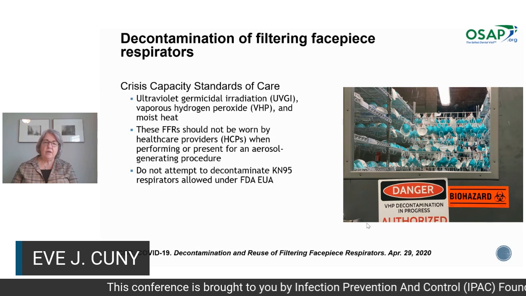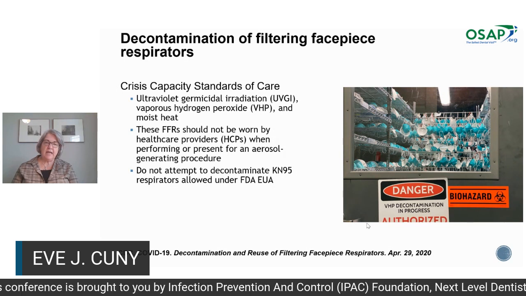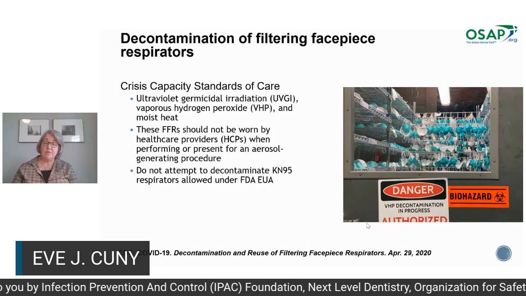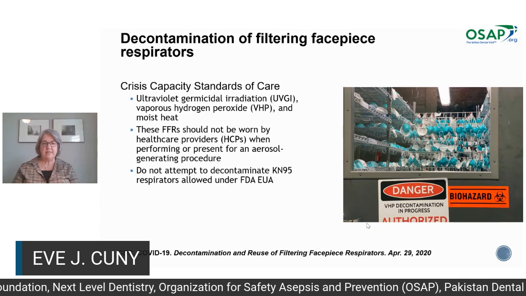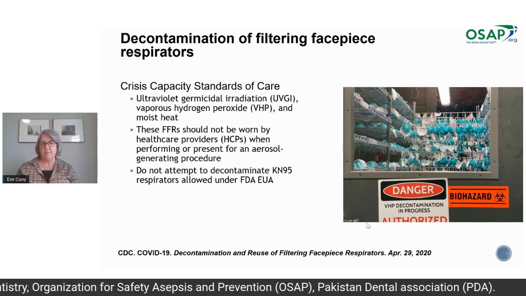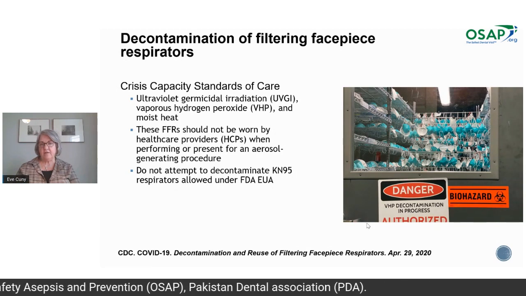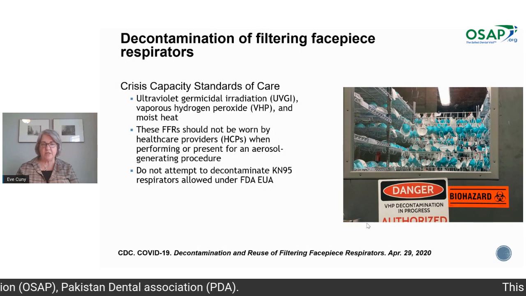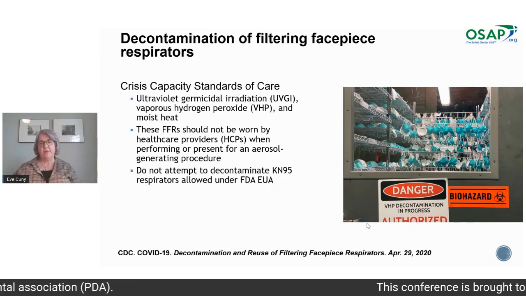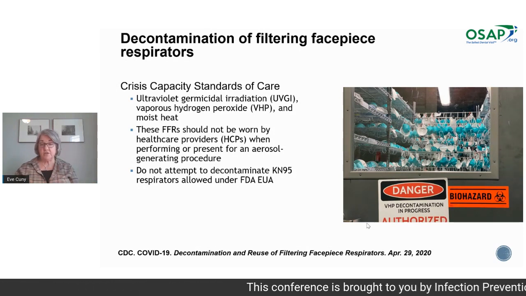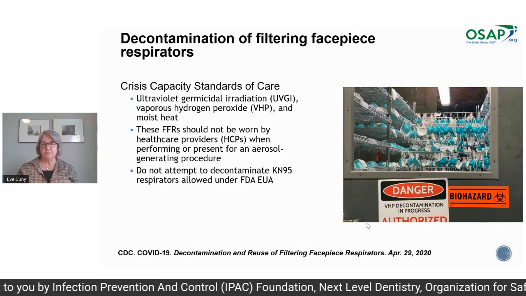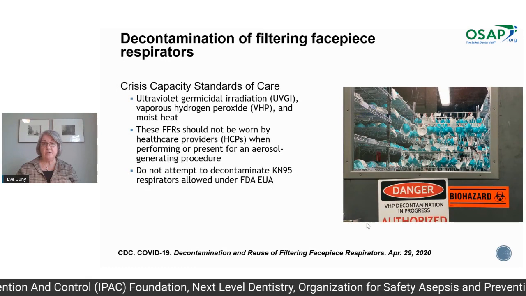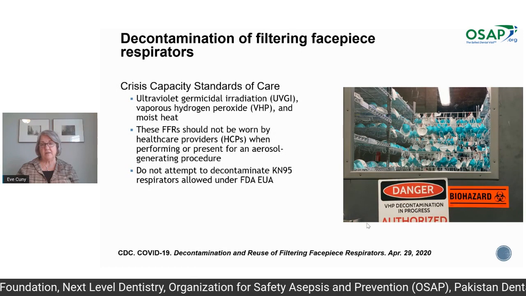So there are 3 methods that are being looked at for decontamination of any type of filtering facepiece respirator, and these are considered the crisis capacity standards of care. So these would not be considered our normal standard of care. This is for when we're in a crisis situation. Severe shortages of PPE, it's not a cost issue, it's a shortage issue. So cost alone is not considered a criteria for reusing PPE. It's purely based on demand.